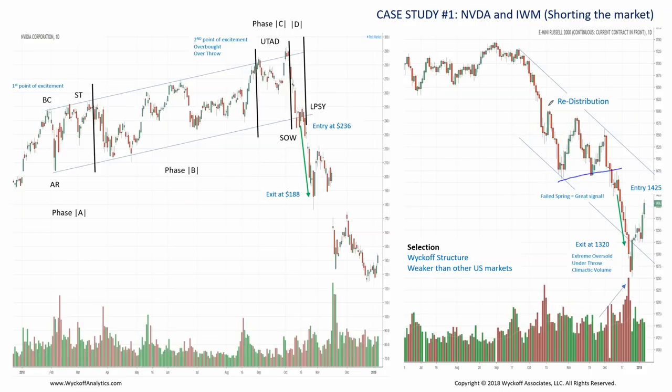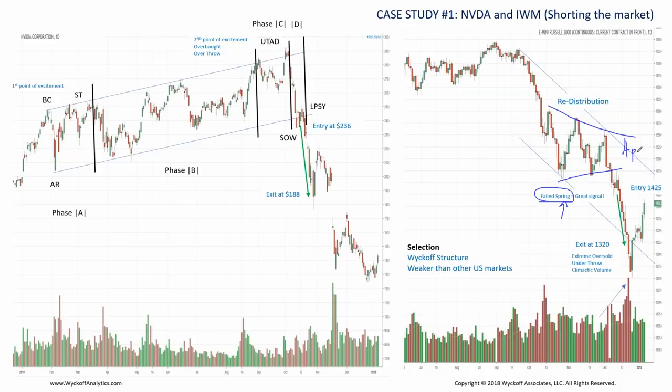But in this case, a continuation happened after a failed spring. We'll talk about the spring and the definition of the spring later on, guys, so don't worry about that. But it acted as a failed signal. And a failed signal is probably the best signal in technical analysis that you could find. Why? Because usually a failed signal will have a very quick shift in the sentiment, where the majority of traders were on the wrong side of the trade. And then as they close out their positions, either via stop loss or capitulation, that produces a big counter move to the sentiment that preceded it.